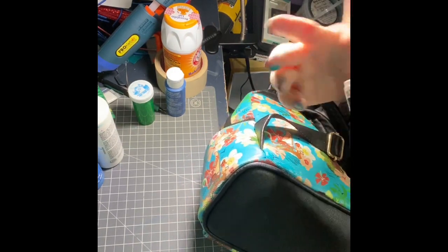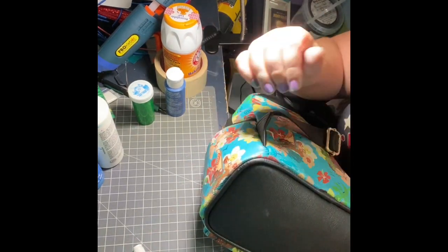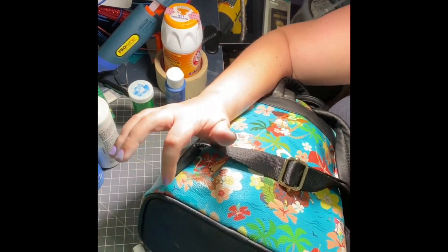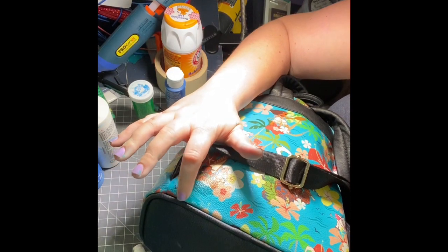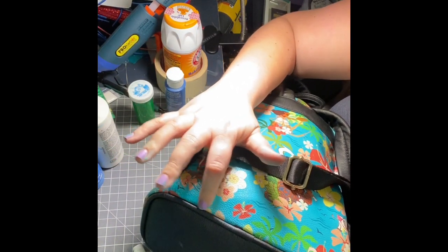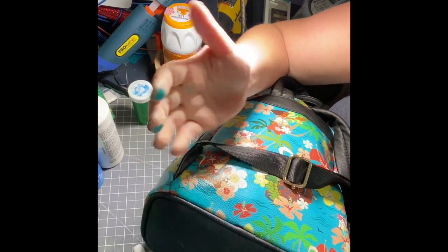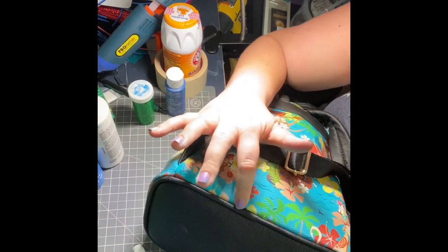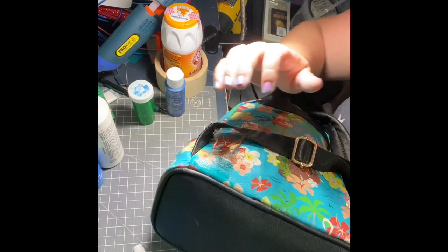You don't want to put too much paint if you see that the paint pen gives off a lot of paint. So what you're going to do is dab it on there to flatten it out, to make it a little bit more even, and rub it in with my fingers. Your fingers will get dirty in this process. So if you want to keep your hands clean, this is definitely not a project for you.